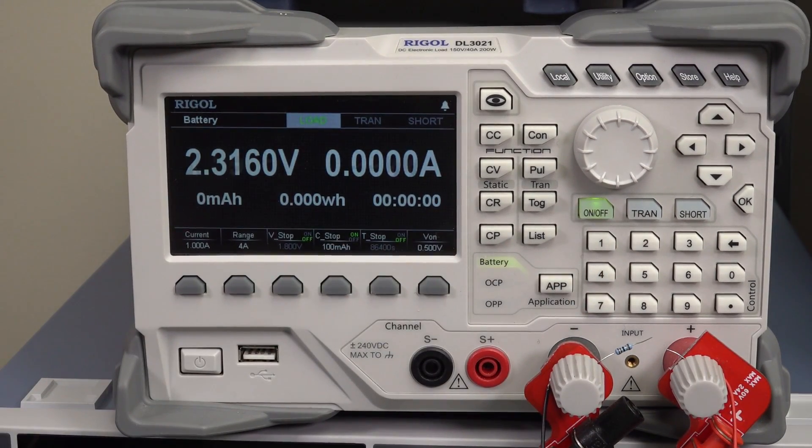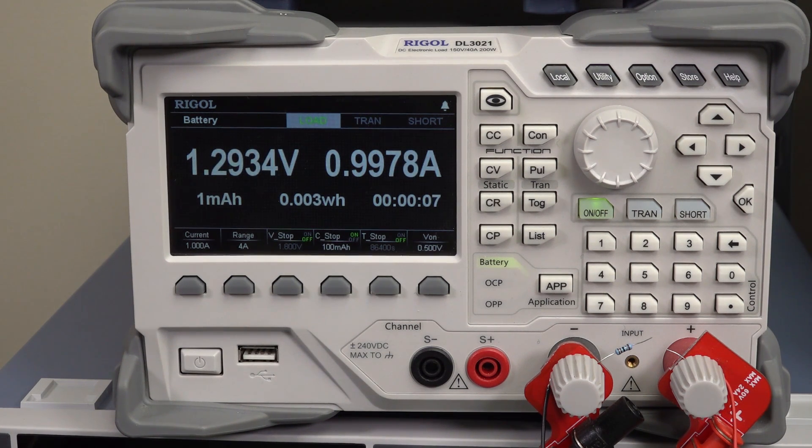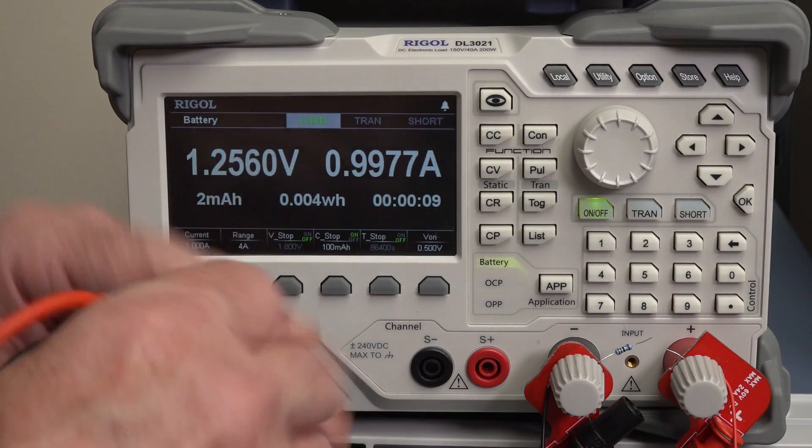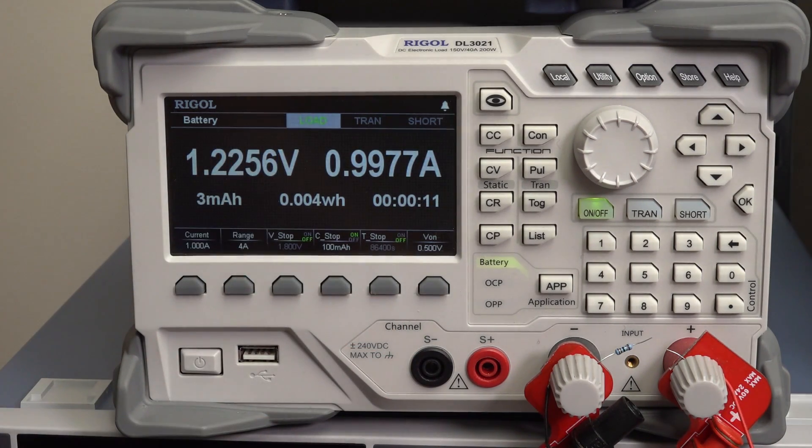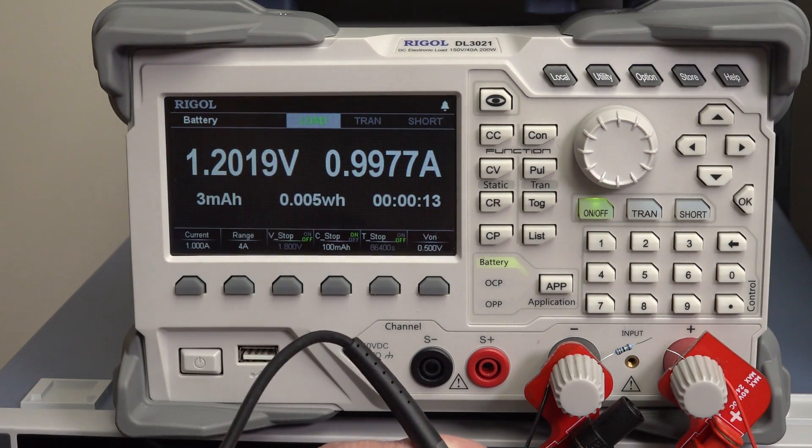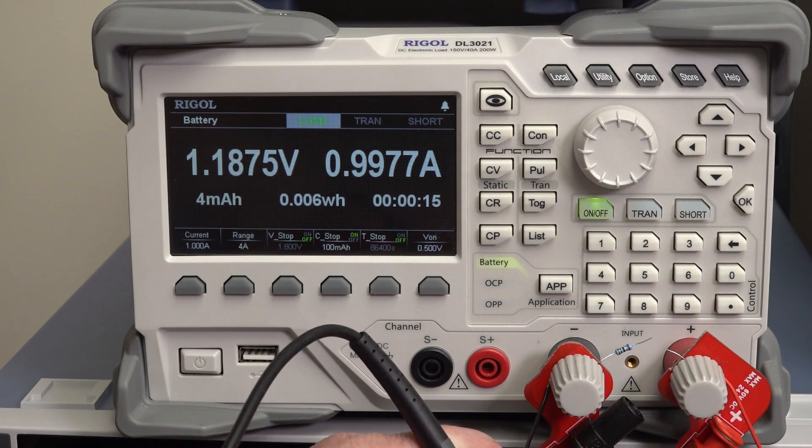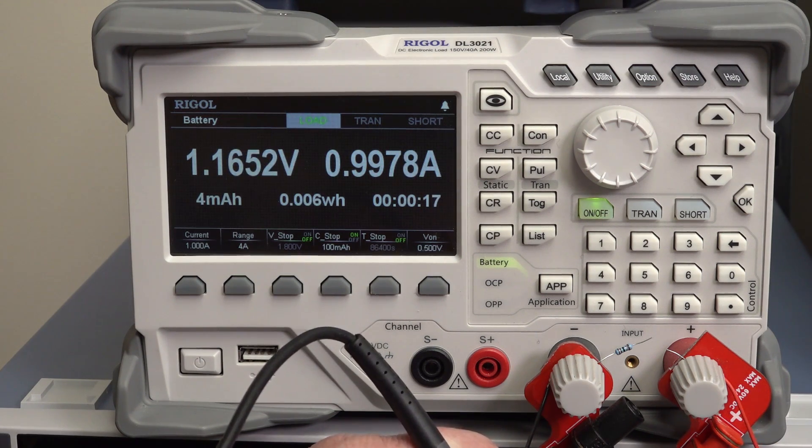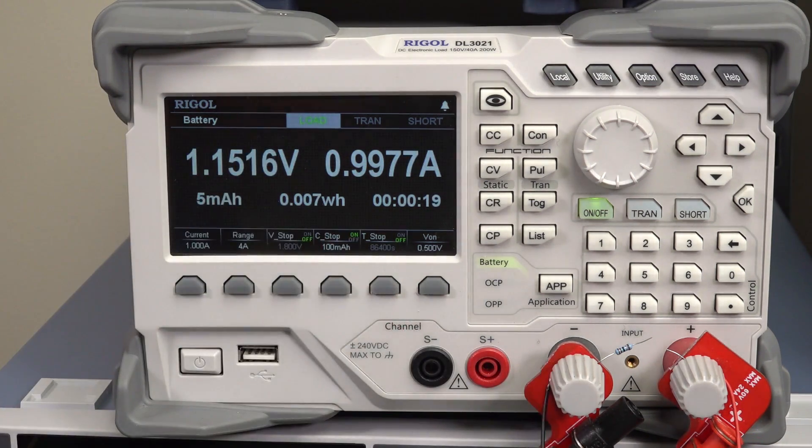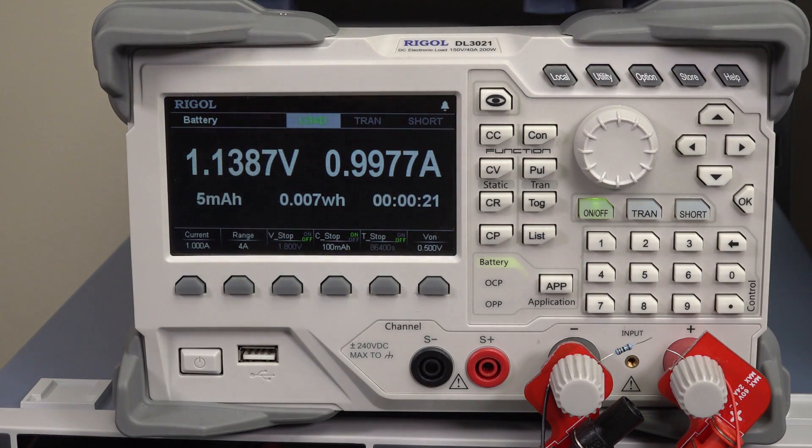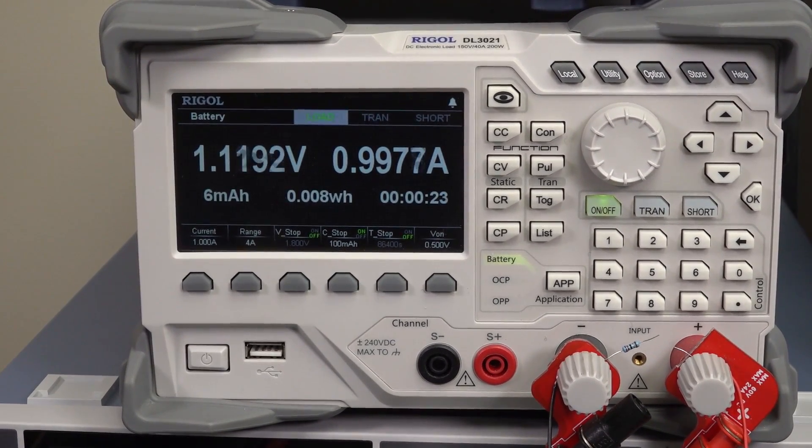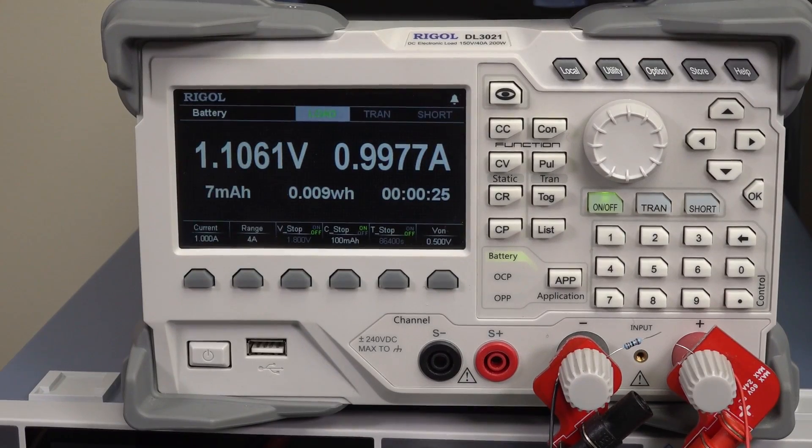And you'll watch that voltage. Yeah, like 1.4. Yep, we're really right down. There's nothing left. Let me measure the actual voltage on the battery itself. I'm getting 1.21 volts on the actual battery itself. So, there's not a huge amount of drop in those leads. So, yeah, there's really not much left in those batteries at all. Wow.